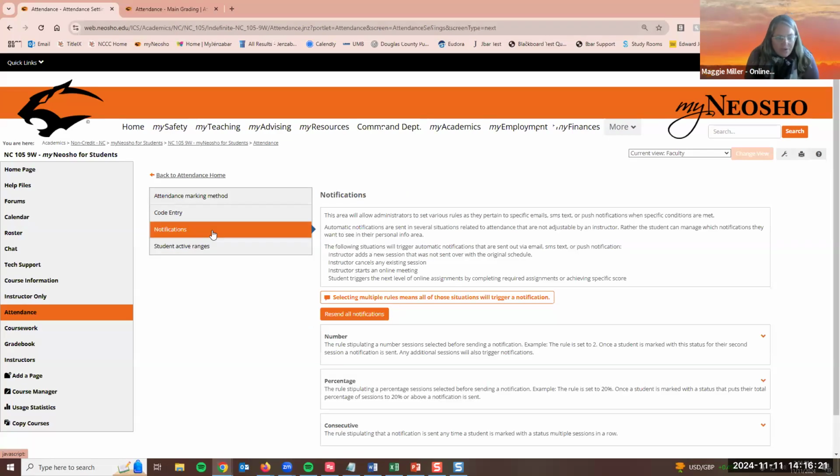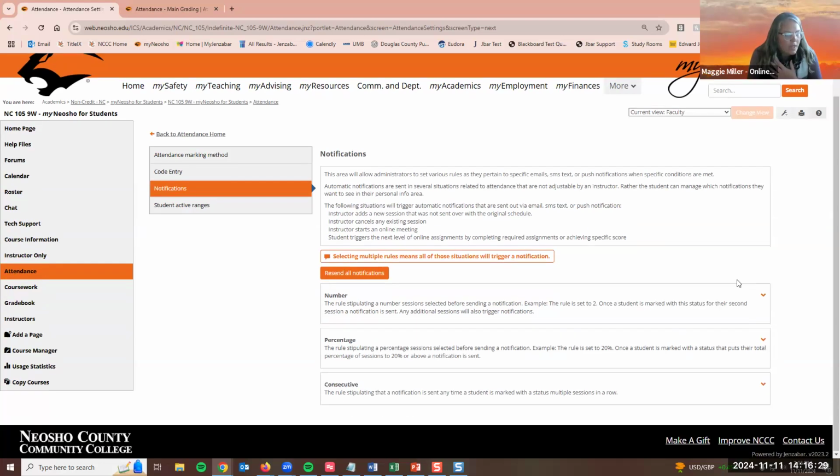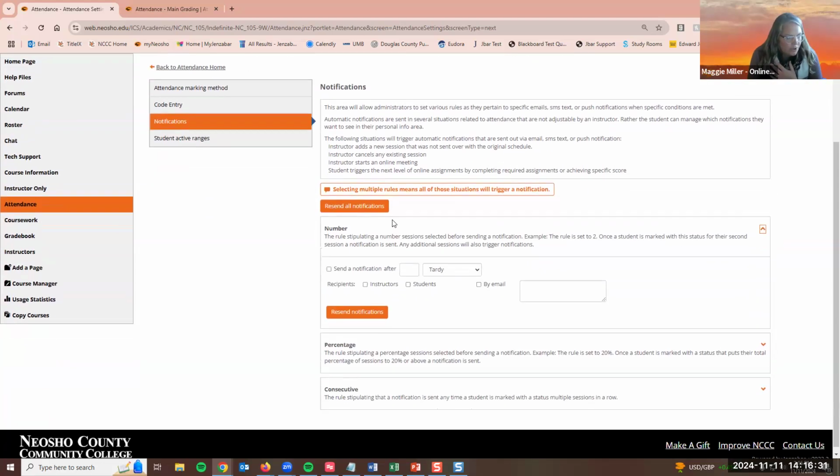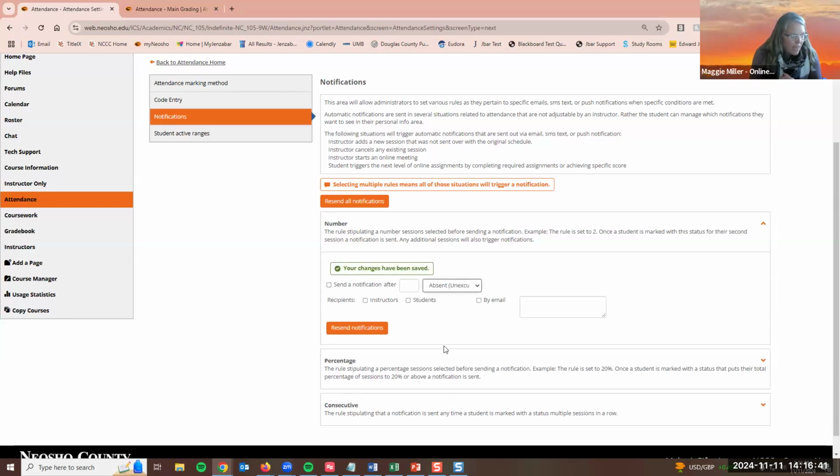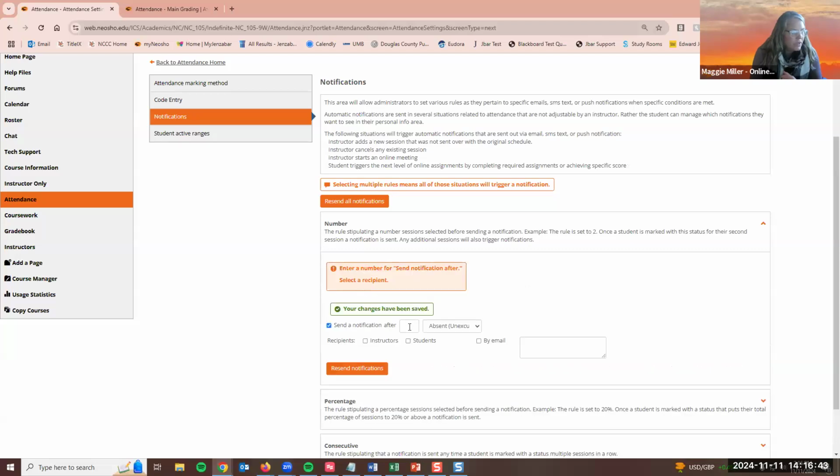Okay, notifications. So this part, I think it's skipped over. People don't know that this even exists. So we do have this awesome feature where you can send out notifications when students hit a certain amount of tardies or left early, absent. You choose how many.